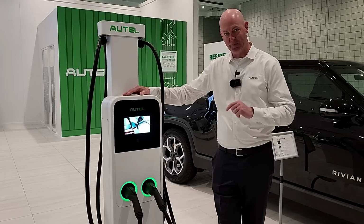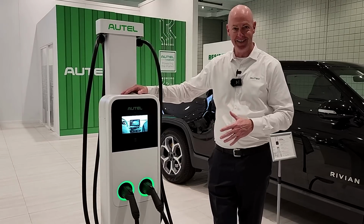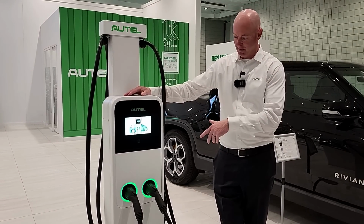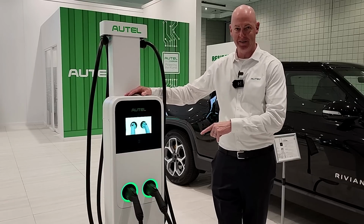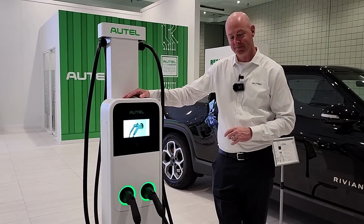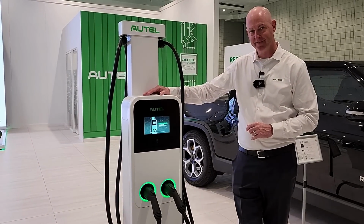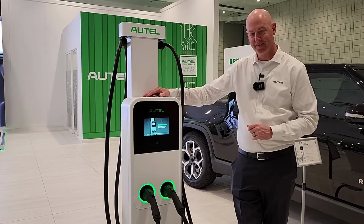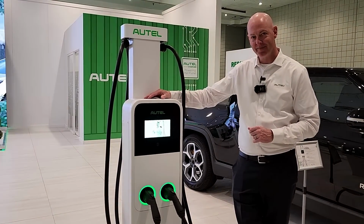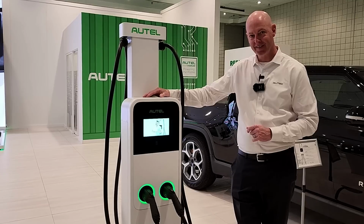So you had mentioned something about putting this in somebody's home. Sure, of course, this can be done. You obviously have to have enough available power to do that, right? So if you want 19.2 out of both of these, you have to put in 200 amp breakers to support that. Yeah, absolutely. But to be honest with you, I think a single 80 amp feed where it could deliver the 19.2 to one vehicle, but then your significant other comes home in their EV and plugs in, and then it intelligently balances the power and shares it.